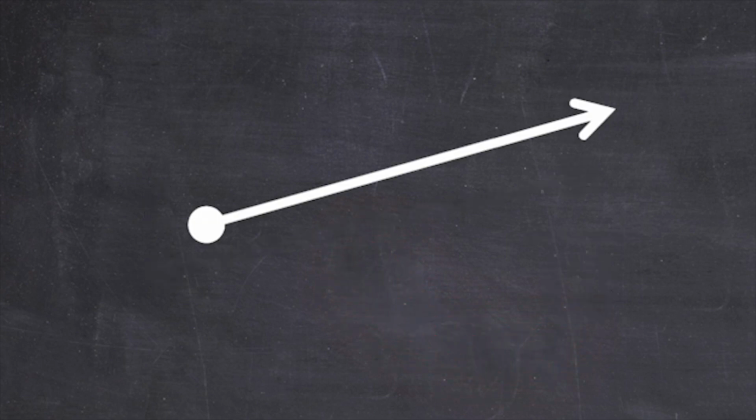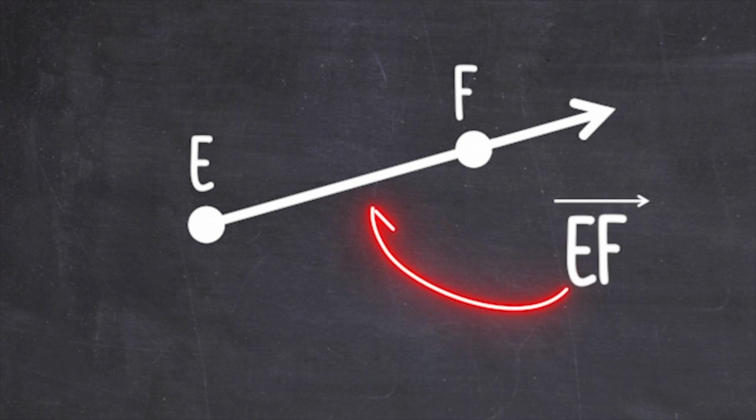Now, a ray is also like a line, but has exactly one endpoint. The ray runs away from the endpoint indefinitely. To label rays, we look at the label of the endpoint of the ray, in this case, point E, and the label of one point that the line passes through, in this case, point F. For this example, we say that this ray is ray EF. Notice that we draw a single-headed arrow above the letters EF as a label of the ray.